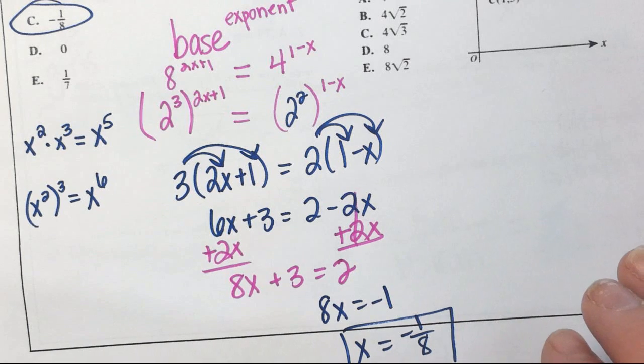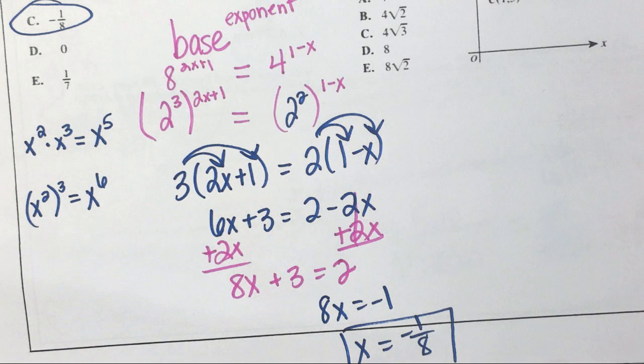I understand most people don't know to do that. You did exponents last year, but not that many problems like this. But at the beginning, we were just guessing answer choices. If we were just guessing, I wouldn't have guessed D or E because they were both positive. I would have guessed A, B, or C because they were all negative. And then I like to look for a pattern. I see the 4 and the 8, so I was going with either B or C when I was guessing.